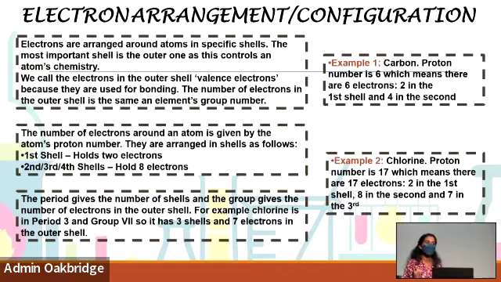In the periodic table, how many periods do we have? 7 periods and 18 groups, right? The 7 periods and 18 groups will indicate to us how many electrons and how many shells a particular element has. So we're supposed to know what a shell is: the round circular orbit around the atom. Around the atom, the electrons will pass by. So remember the galaxy; the orbit is like the galaxy orbit.